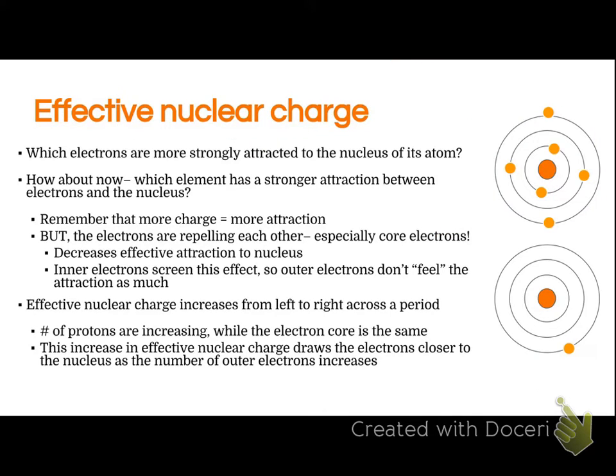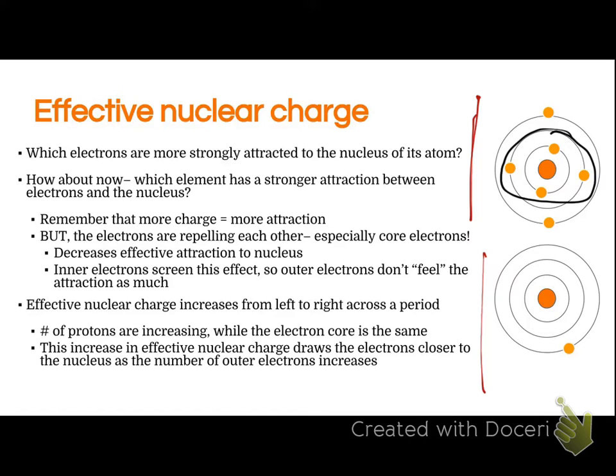Now, if I have a situation where I've got a lot of electrons on the top versus the one electron on the bottom, that complicates things a bit. These electrons that are inside, the core electrons here, these electrons repel each other. They don't actually want to be close together. They do want to be close to the nucleus, though, so they don't go flying off into space. So the core electrons are repelling each other and repelling the valence electrons, but they want to be there because the protons in the nucleus are super attractive.